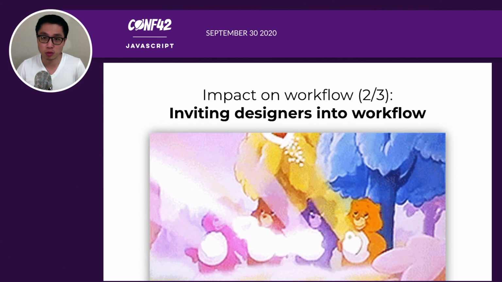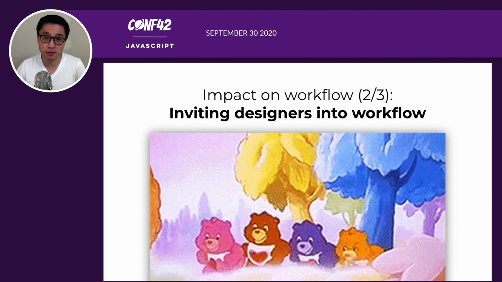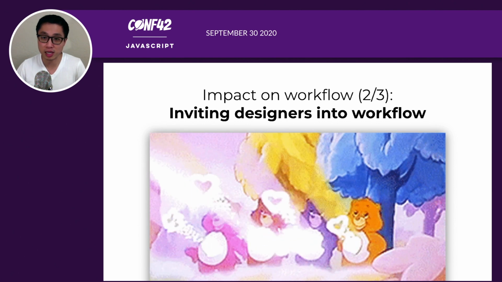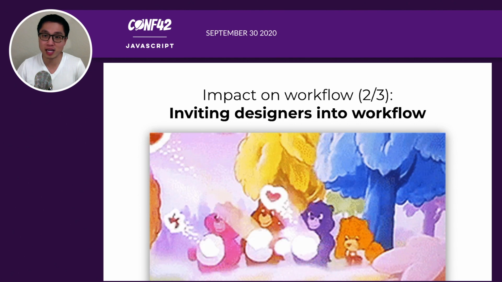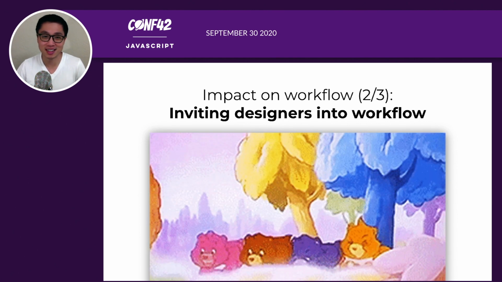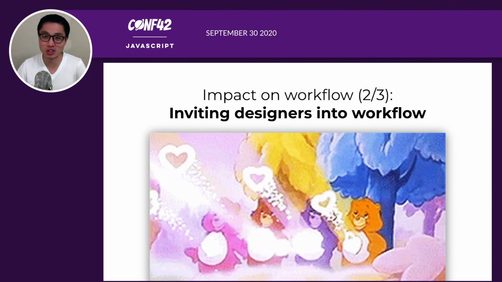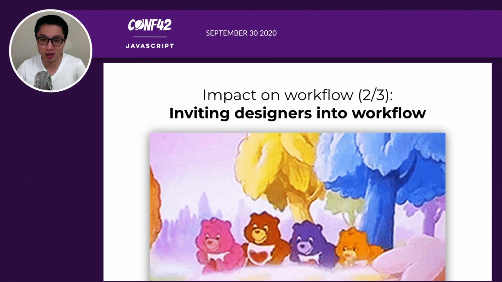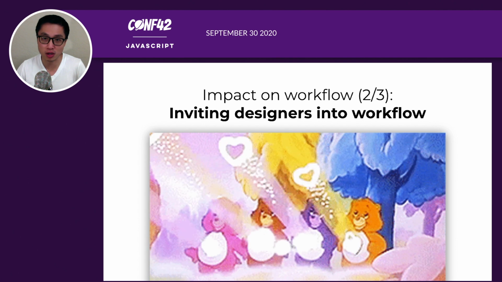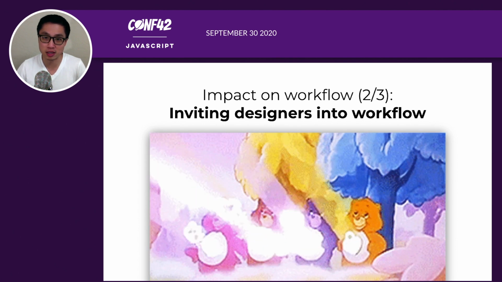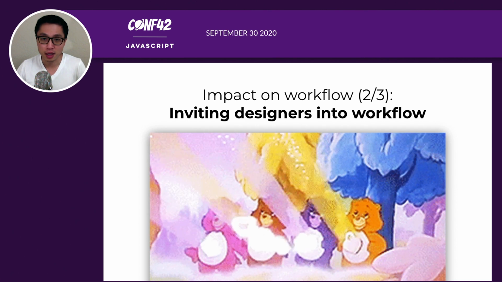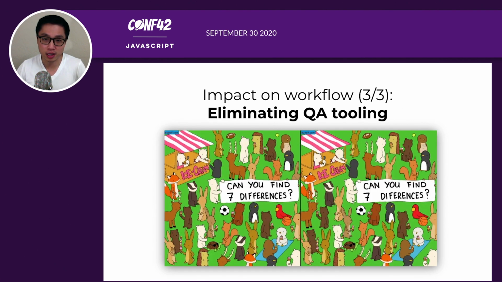The second impact on our workflow is if you are lucky enough to be working with a technical designer who can wield something like Plasmic, then there's just something very magical about running Plasmic sync and then seeing a nicer version of your landing page show up in your code base. It's definitely a direction that we want to explore a lot more, broadening this tool to make it more accessible.